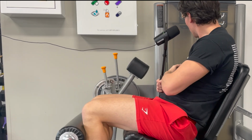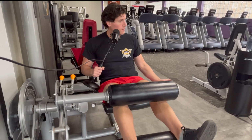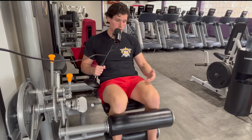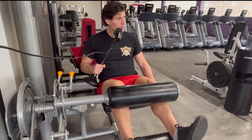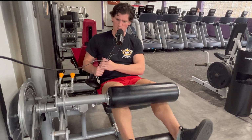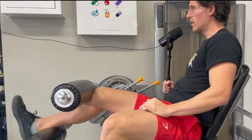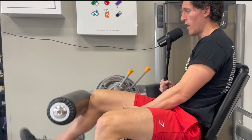So I was just at 120 on the hamstring curls. If I fail at a 120, that doesn't necessarily mean that the hamstrings have failed. It means that I failed at that weight, but I can still keep going. As you can see right here, I'm still hitting a solid 10 to 12 reps. And it burns. It really does. But now we can go even further. Drop it down to about 50. And go one leg at a time, just like this, to really make sure those hamstrings get fried out.